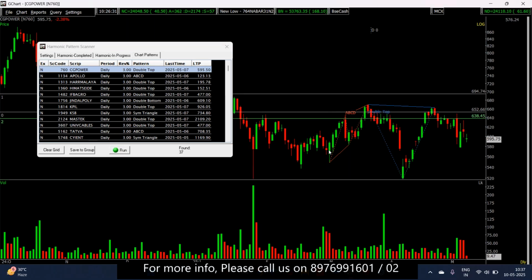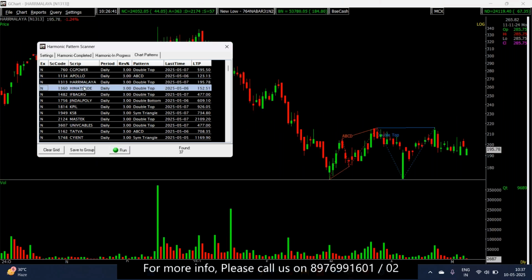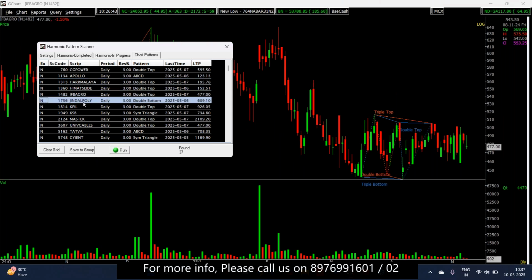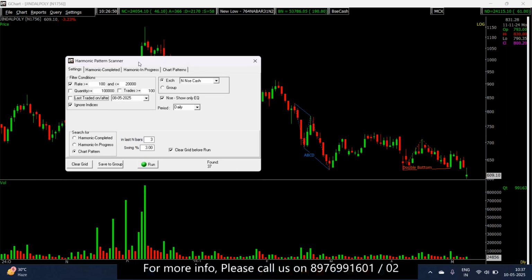Okay, so I hope everyone has understood this particular feature. I'll just get back to the presentation now, and here also we can see that this tool helps us to scan the particular patterns. We can often miss out the pattern formations in all of the scripts.